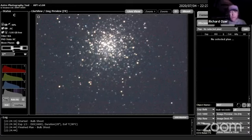I want to point out something. There is another feature that we like looking at when we have M13 in our telescopes. If you look at the cursor, you can see that my arrow is towards the top of the screen, a little bit to the right. There's like a Y shape here. If you follow the pattern that I'm drawing with the cursor, there's actually a dust cloud that's in the foreground of M13 causing this. It forms this Y pattern, and we call it a Y or a propeller pattern. When there's a good night of seeing, even with a small telescope, you can make that out.